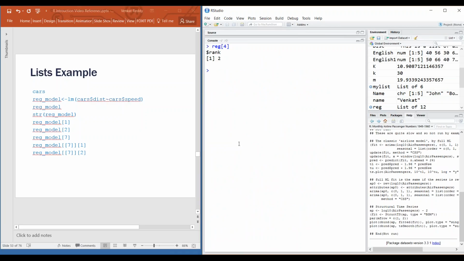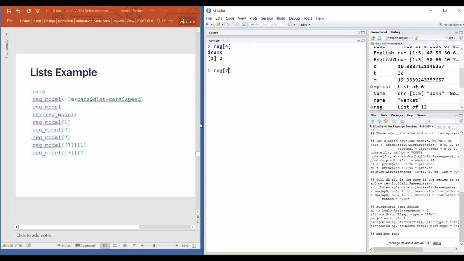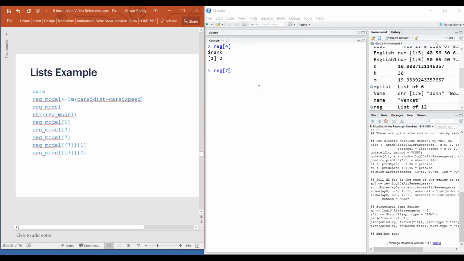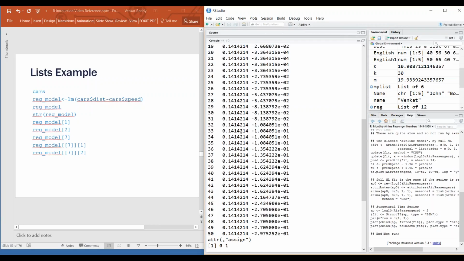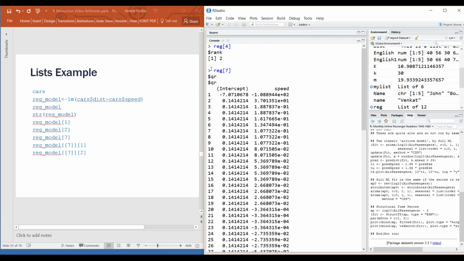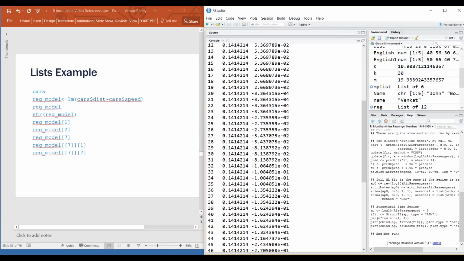What is the fourth element? So an output can contain multiple elements. That is the reason why we are learning about lists in R. They are very handy when you are doing an operation that might generate a huge output. It is easy to structure it and arrange it in such a way. Even within each element, you might have further elements.